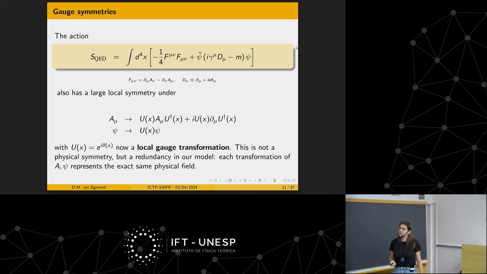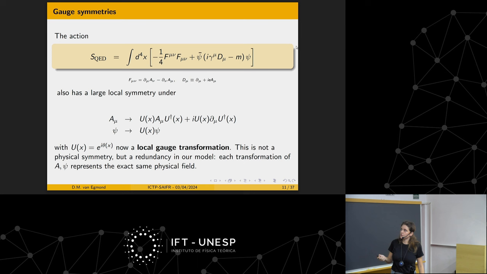It's not the same as the physical symmetries that I showed you before. A physical symmetry is: I take a field, I make some physical changes to this field, I transform it into another field, and I see that my system, in this case the action, is still the same after I make this transformation. For example, in the case of parity, I change my x to minus x. I have two fields, one at x and one at minus x, but both give the same exact action.